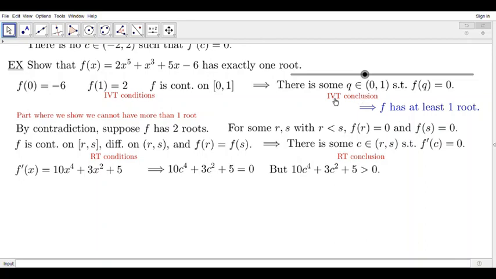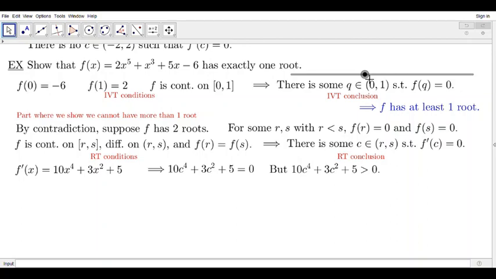So therefore, by assuming you could actually find these two different numbers, r and s, different for us to be able to form an interval rs, which allowed us to eventually conclude something from Rolle's theorem, then you get this impossible situation. So therefore, the assumption, the premise that f has two roots is false. So therefore, f cannot have two roots.